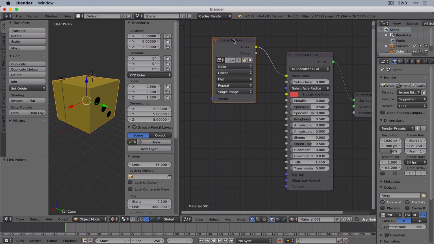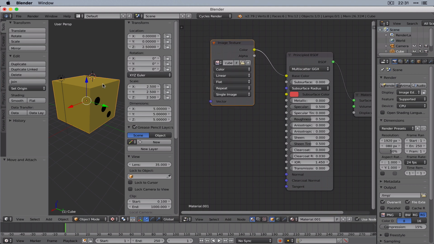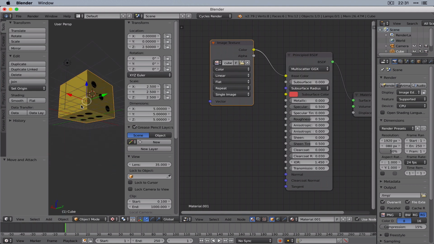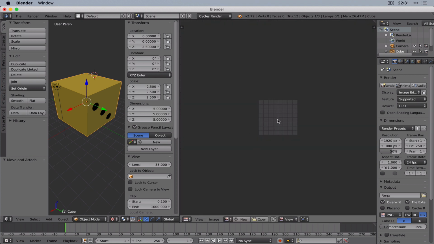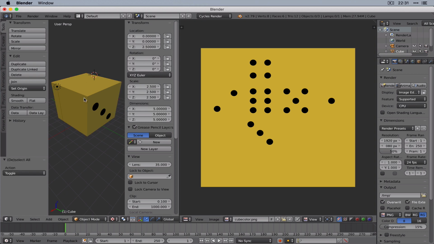Let me see. This didn't work. Why does it not work? Ah, yeah. There's some more things showing, but the UV map is not set up properly. So let's jump into the UV editing mode and select that image, and actually jump into edit mode.